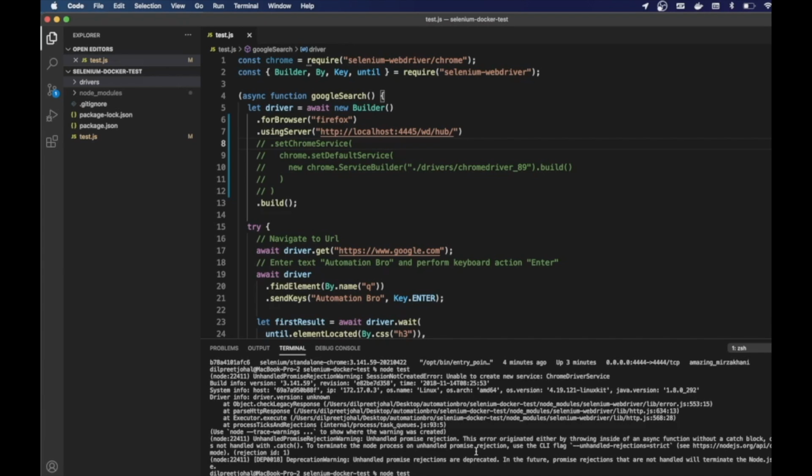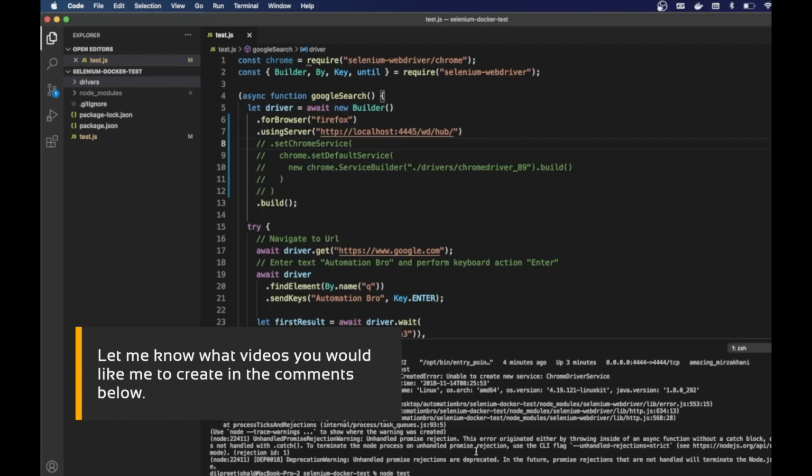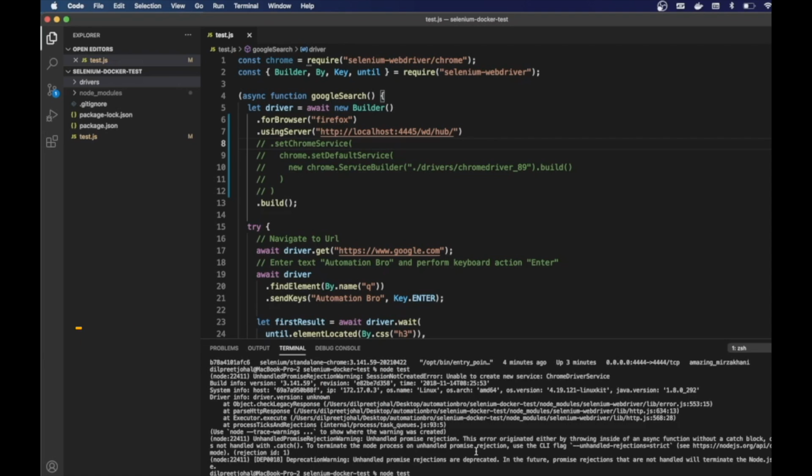So I know this video is getting a little bit longer, but in the next video, we're going to take a look at how we can run our test in Docker as well as be able to see the browser spinning up using the help of VNC. And I'm also planning to create a bunch of videos related to Selenium Docker, such as running your test in Selenium with Docker Grid, using it with Docker Compose, or let's say creating a Selenium Grid and running it on AWS. So there are different kinds of videos that I'm planning to do. Let me know in the comments below what you're interested in, and I can create a video similar to that topic.